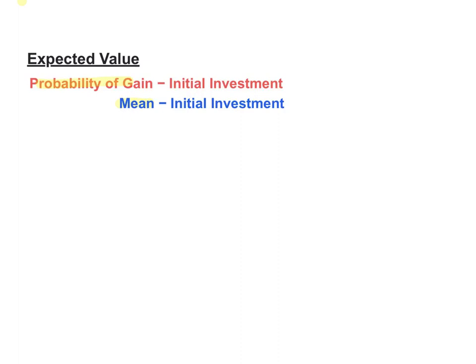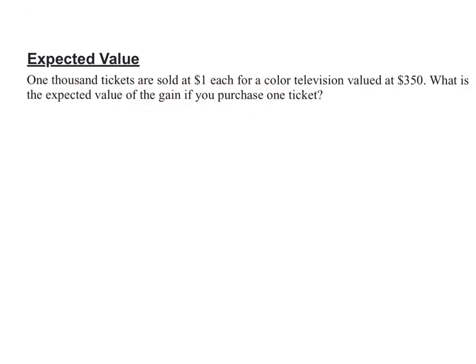And we'll go through two problems to make sure you follow how to do that. Here's the problem. If you want to take a picture of that, you can, and we'll talk about how to calculate it. In this case, we're talking about some kind of raffle where they're raffling off a color TV. And the value of that TV is $350. So if we win a $350 value, what is the probability of actually winning if you buy one ticket?